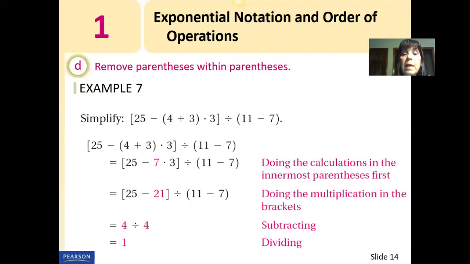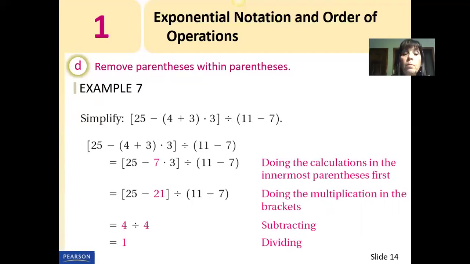Now I will go to the outside bracket, and inside of the bracket, again, I still have 2 operations. One is a subtraction and one is a multiplication. So again, because of the order of operations, I have to do the multiplication next. So the multiplication will be 7 times 3, which is 21. All right, I'm left now with 2 sets of grouping symbols. One is a set of brackets, one is a set of parentheses. They are side by side, not nested within each other. So you can just do them left to right.